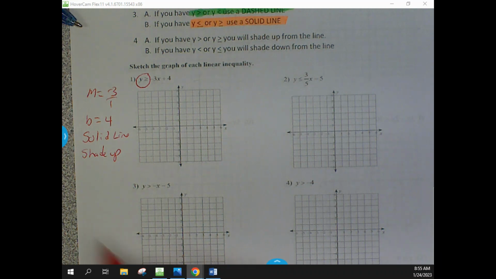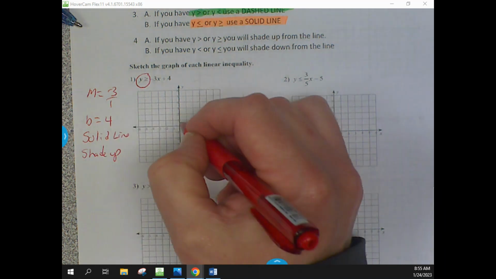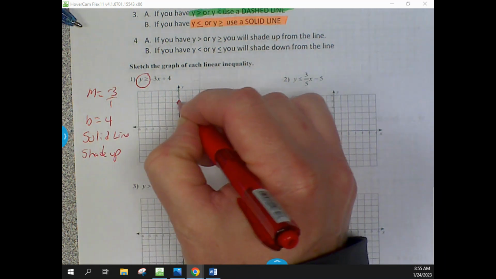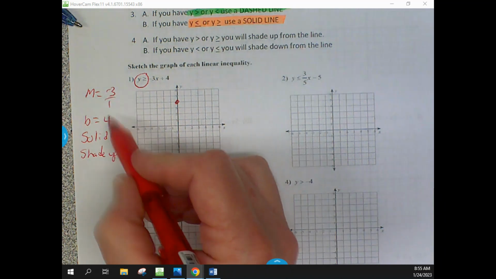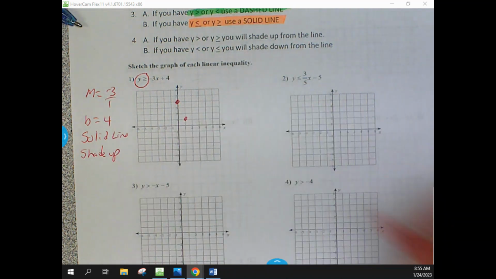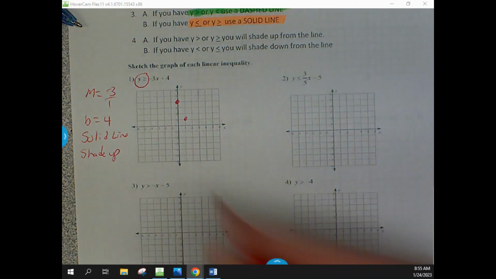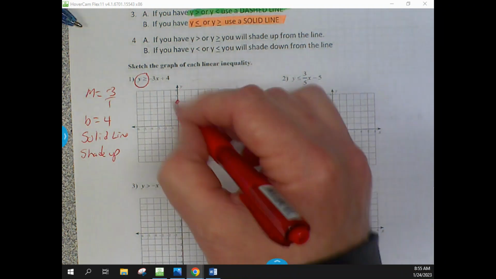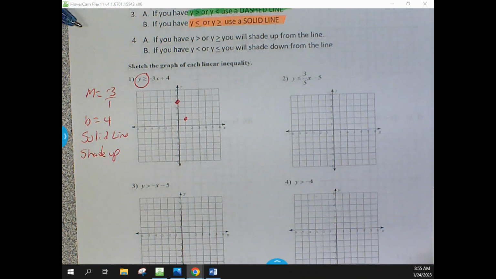Okay, so we're going to kind of go back and do the opposite of what we're doing on our bell ringer. We're going to start at positive 4. 1, 2, 3, 4. Put us up here. Our slope is negative 3 over 1, so we're going to go down 1, 2, 3 over 1. If you want to get another point, you can. But again, Math Excel, once you put 2 points, it's going to draw this thing in here.